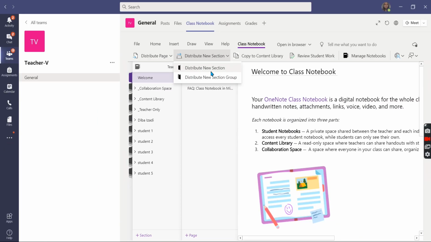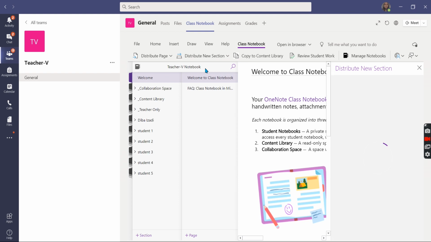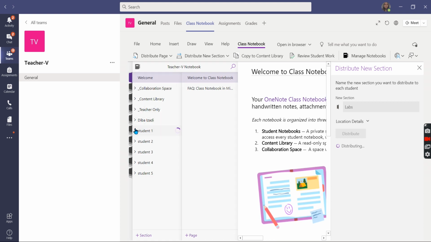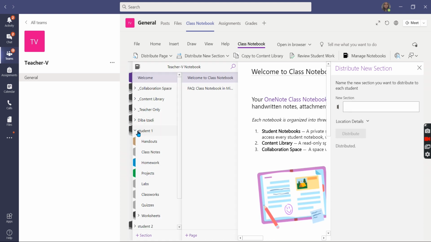So we click on distribute new section and, for example, give a name to it. I will give the name, for example, labs. Okay, and distribute it. As you can see, now if I open student number 1, I can see the lab section on this part as well.